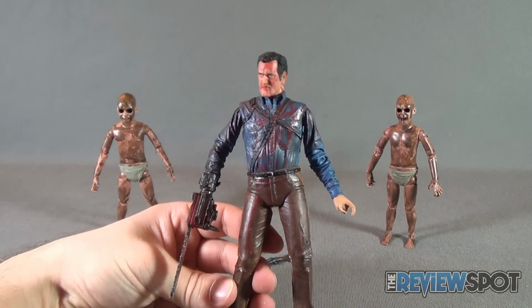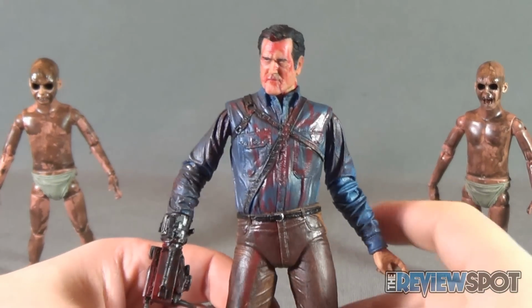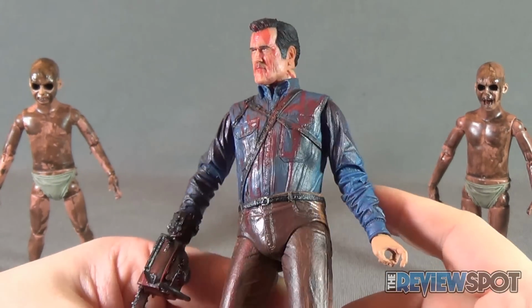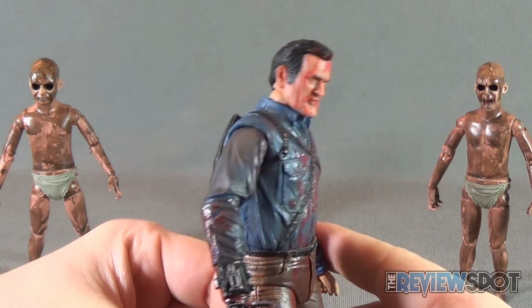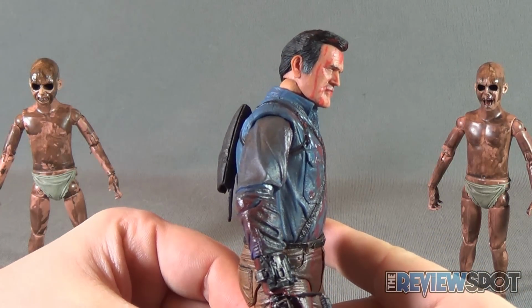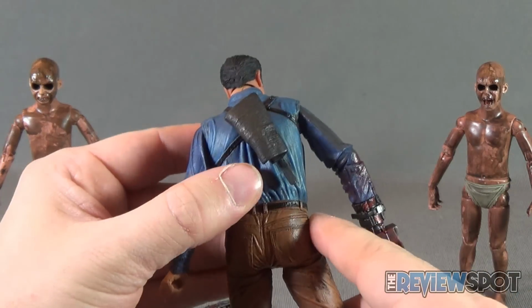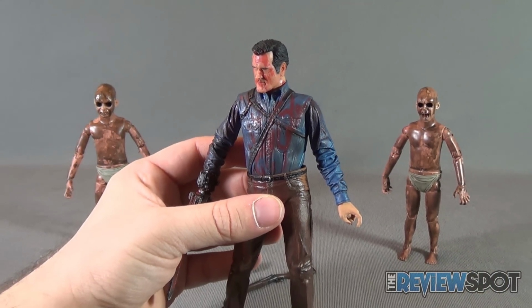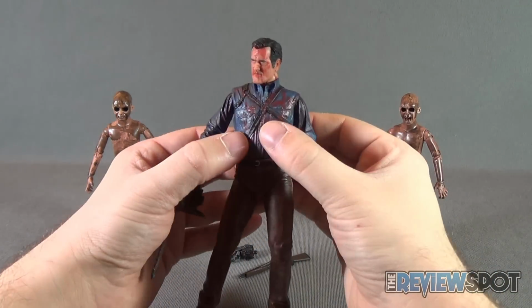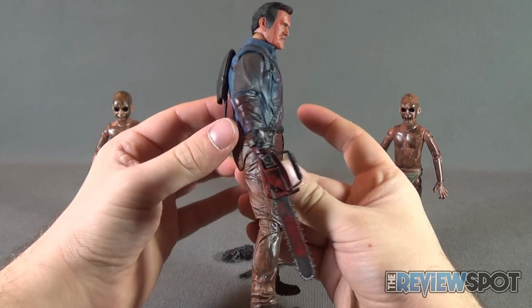But I think the blue one is pretty much the same figure, other than this one is just soaked in blood. Face sculpt for an older Bruce Campbell, I think, is spot on. I think they did a pretty bang-up job there. And much like the actor himself, the figure is a little bit more fuller, let's say. He's a little fuller in the torso, fuller in the legs, so to speak.